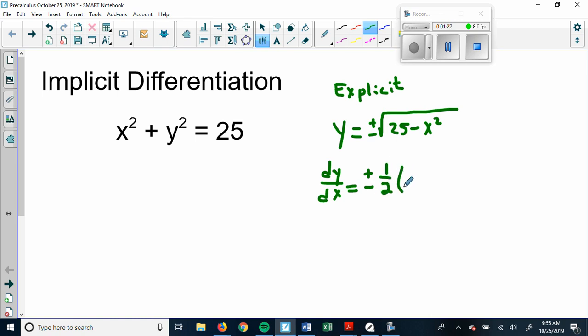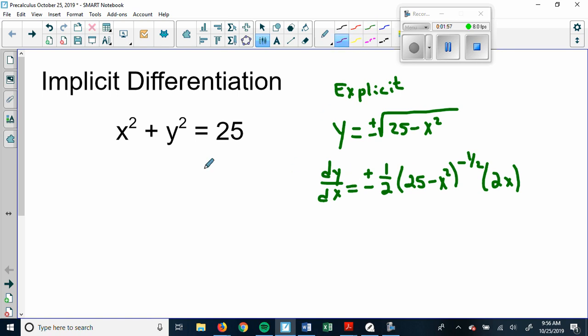If you don't remember how to take this derivative, please pause the video, make this make sense to yourself. Okay, then times 2x. Now, in our practice, we would typically just leave it like that and not do anything more with this. So that's an easy example. All right. So let's talk about implicit differentiation.